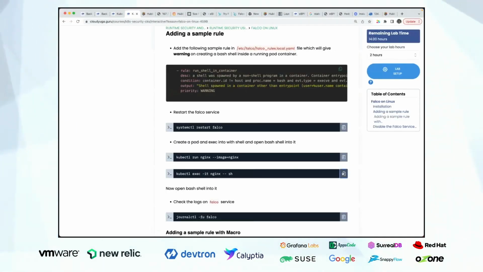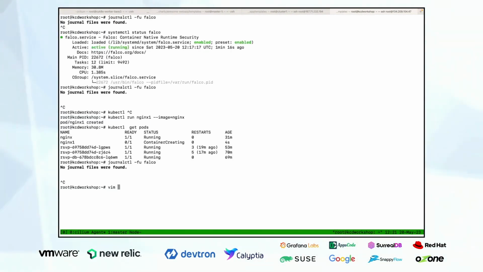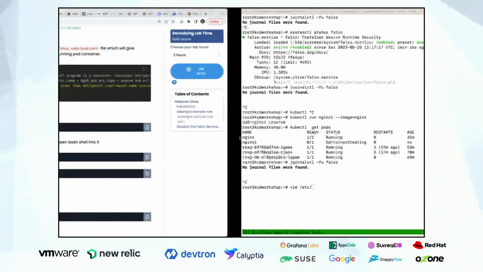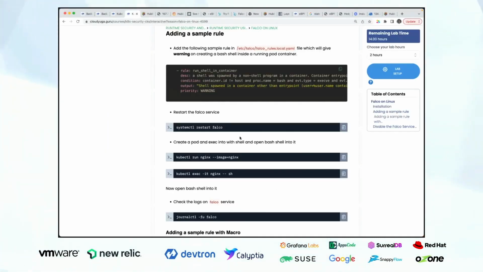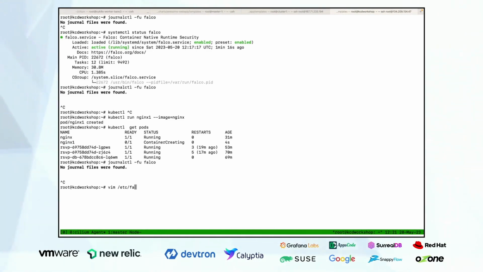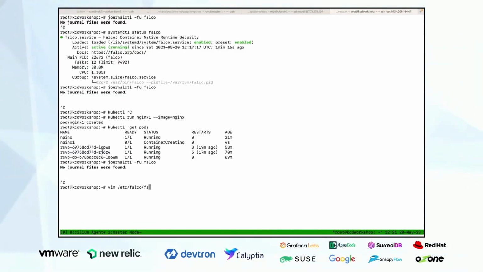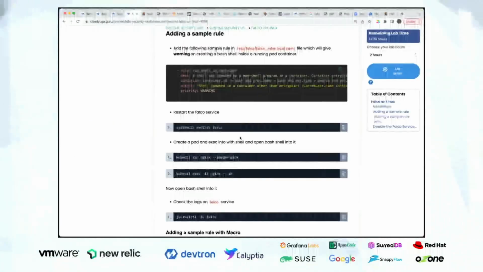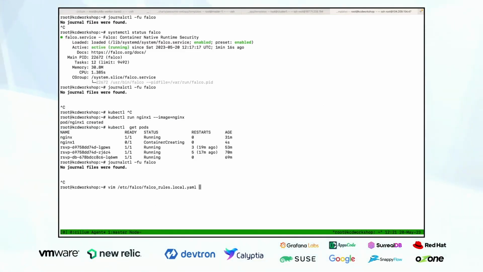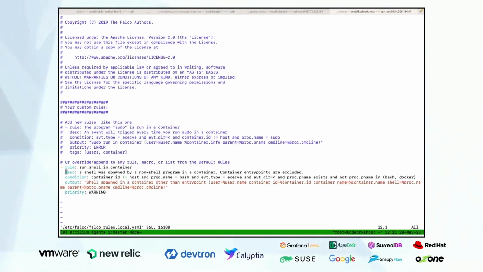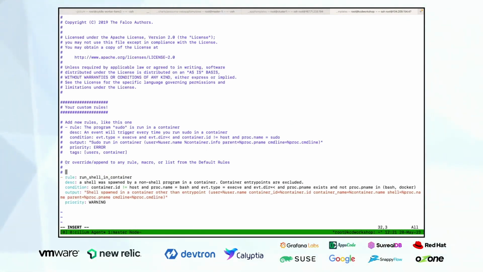Can you check the Falco rules again? Come again? Can you check the Falco rule again? Can I show the Falco rules file, right? Indentation is correct. Otherwise it would give an error and not start if I gave it wrong. See, if I give a different thing, it's going to throw an error. So if I just add something over here, it throws an error.